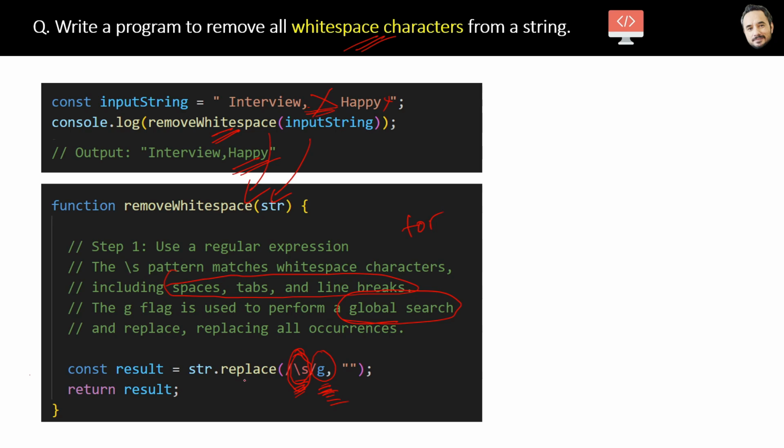At last, just use the replace method to replace all the occurrences of slash s matches with the empty string. And finally, you will get a string that does not have any spaces, line breaks or tabs. So that is how we have used the regular expression this time to solve this problem. Because that is a kind of a smart way. So if you know the for loop, that is also good, but this is like a 1 point extra answer.